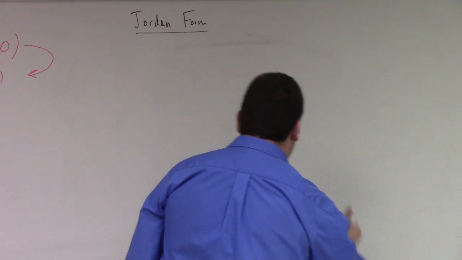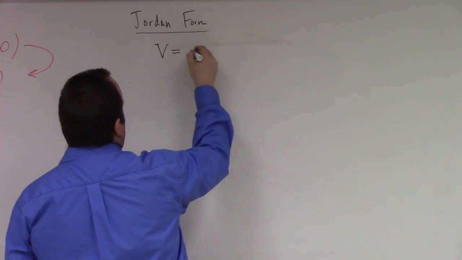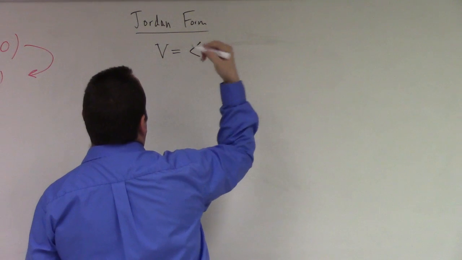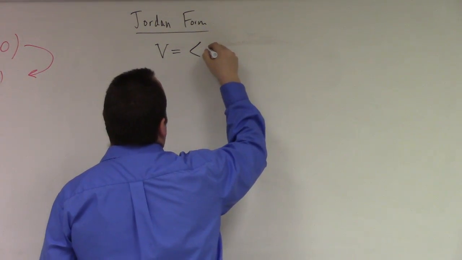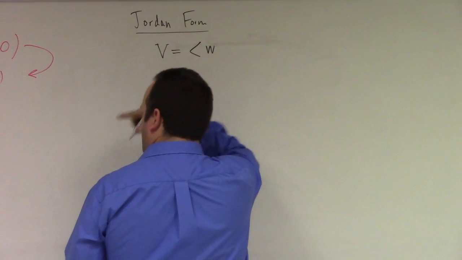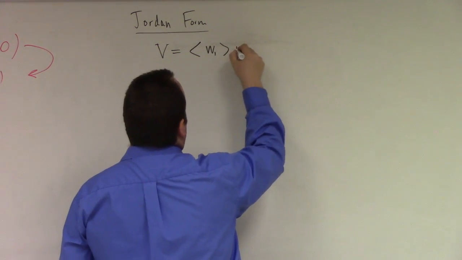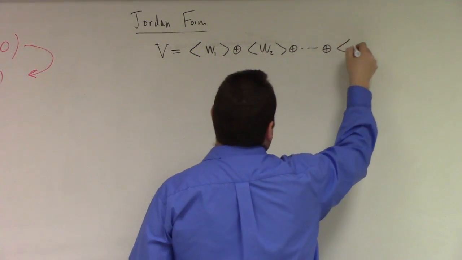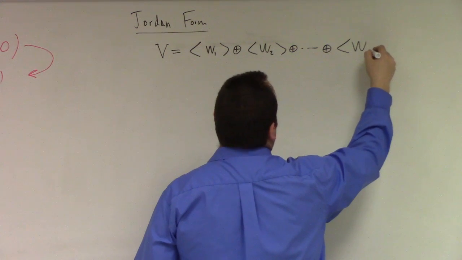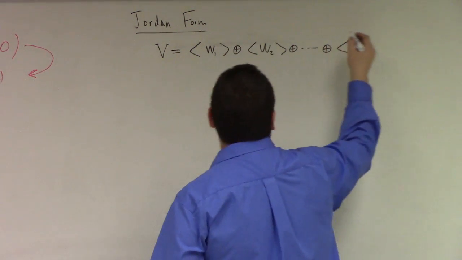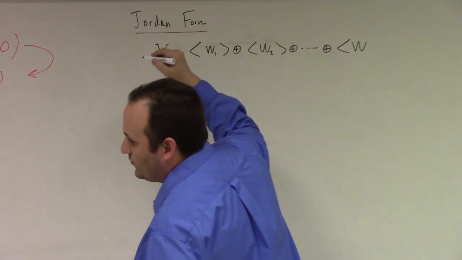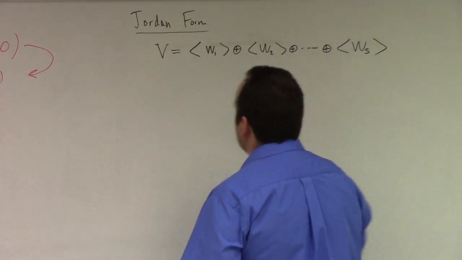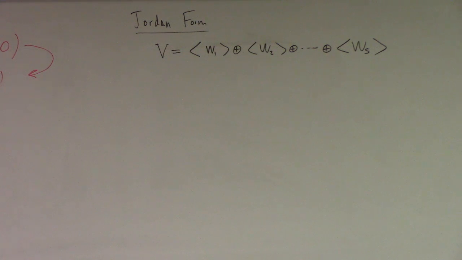So the big picture, of course, is that V is still equal to the direct sum of vectors. I'll call them W's. I don't want you to think they're necessarily the same ones as the V's over there, but it's also the direct sum of these things. But the difference is that the way we're building these cyclic subspaces is a little bit different. And I do think the enumeration is the same. In fact, there's a direct correspondence between the primary decomposition here and there. It's just a different way of capturing each one of the components.